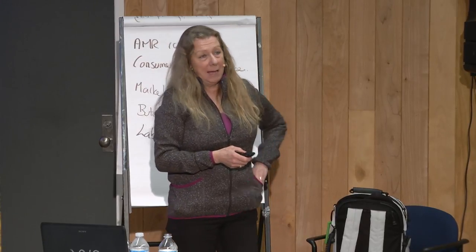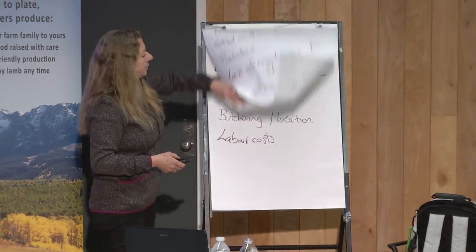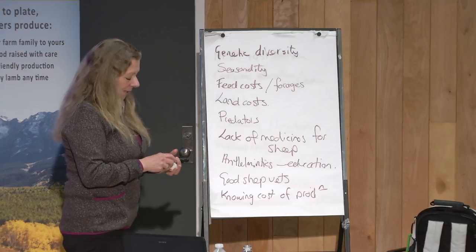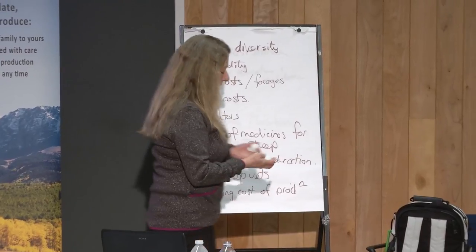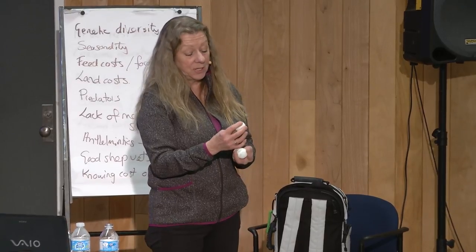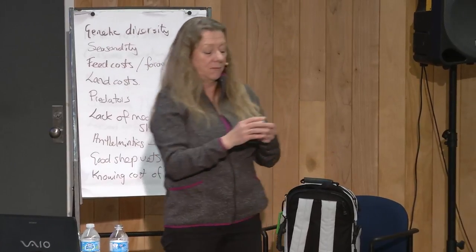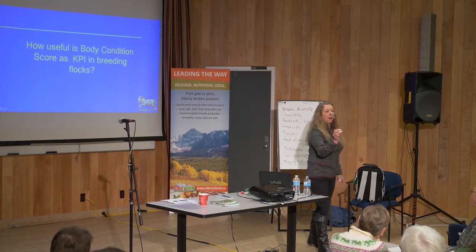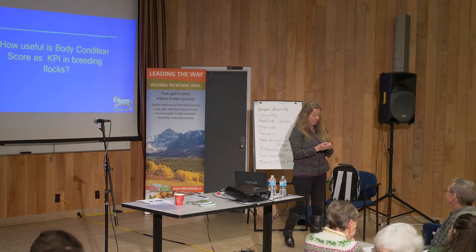So one of the problems that we have, and we've had this today, is, when we start looking at sheep production, and we start saying what we need to do and the technical issues, and I've already alluded to this a little bit, we can come up with lots of technical things. So what have I got written on here? This one says, right, okay, if you want the best from your lambs, you need to go paddock grazing. So I might fire that one over there. And then I might stand on my soapbox and say, well, do you know what, actually what we're really, really aiming for is scanning percentage. You catch that one. Okay.